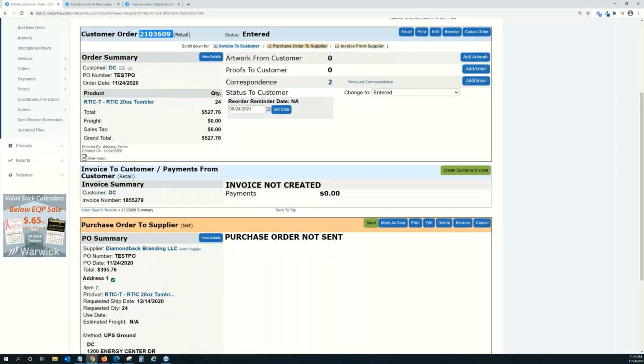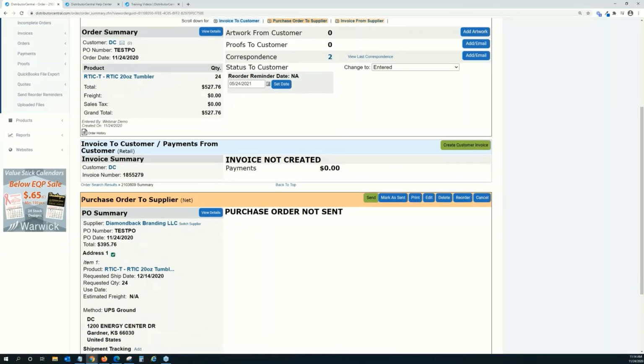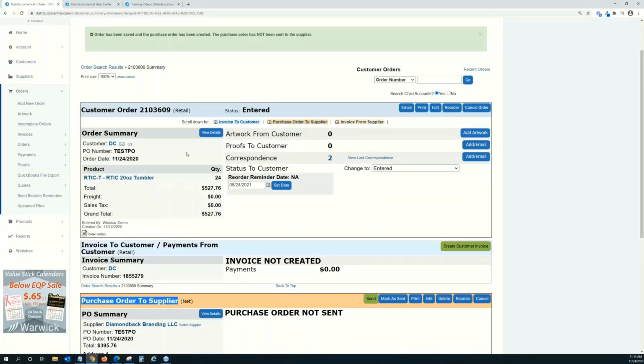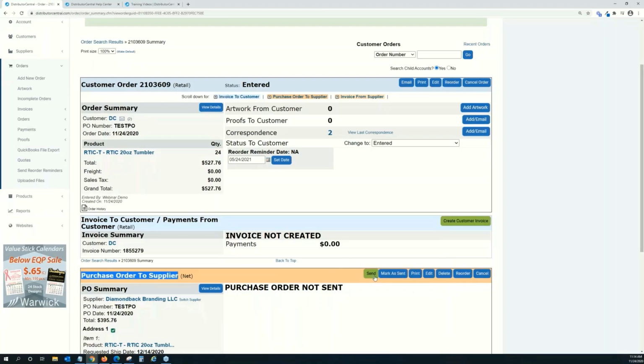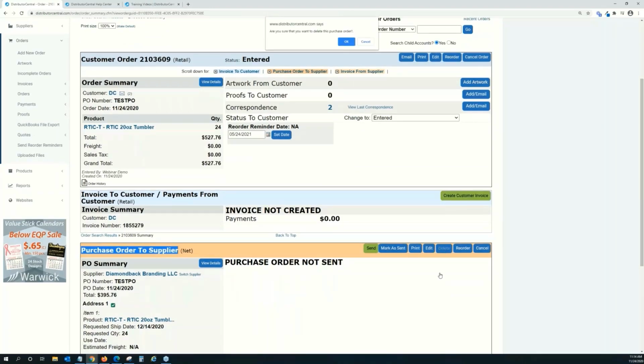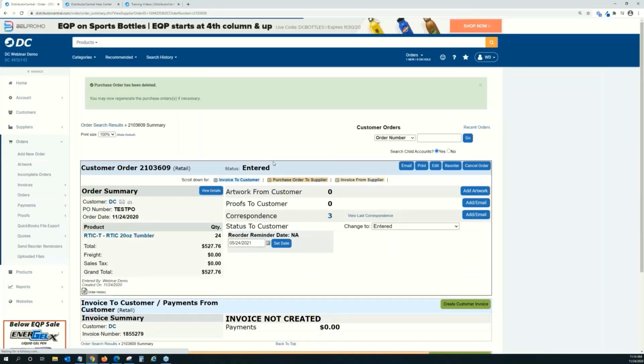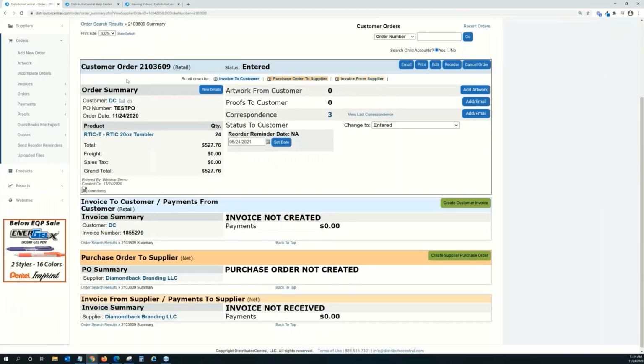So you'll have the customer section at the top, and then you'll have your section down here with the purchase order. So you see net and retail. So if you did the save option, here's where some people get confused, and I'll just delete this real quick. If you did the save option, it'll come in like this, and this is all you see.